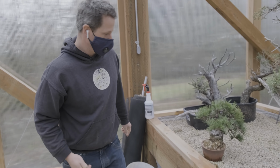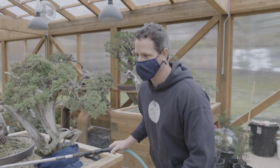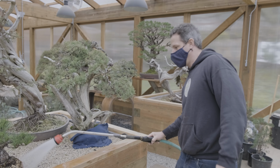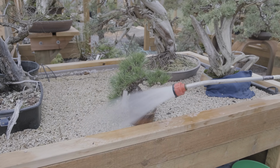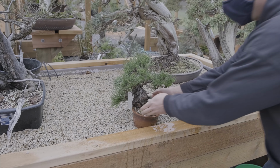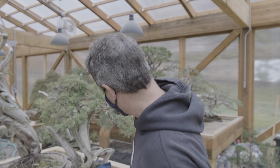Cork bark black pine, ready for a little bit of water. This first water after repotting. 6 days on a heat bed at 80 degrees. And last night I was looking at it and saying, gosh, I really want to water it. I think I can leave it for another evening on the heat beds, and I come in and it's perfectly dry. This is the one that gets me roots. That's the one right there. Boom. Okay. I waited 6 days for that moment. 6 days, and last night I had to talk to myself about it.